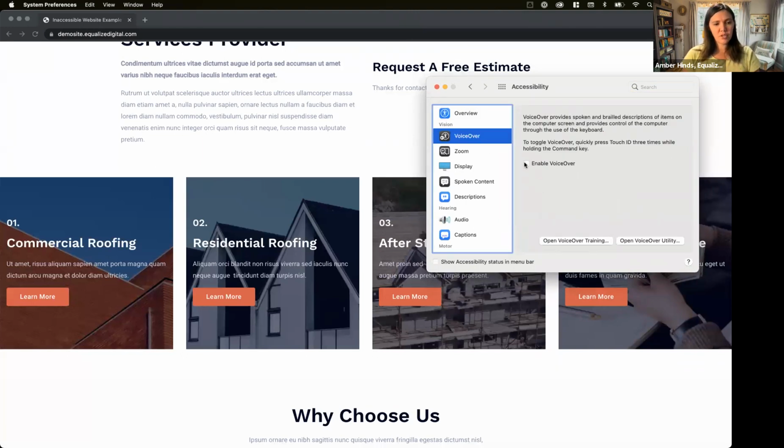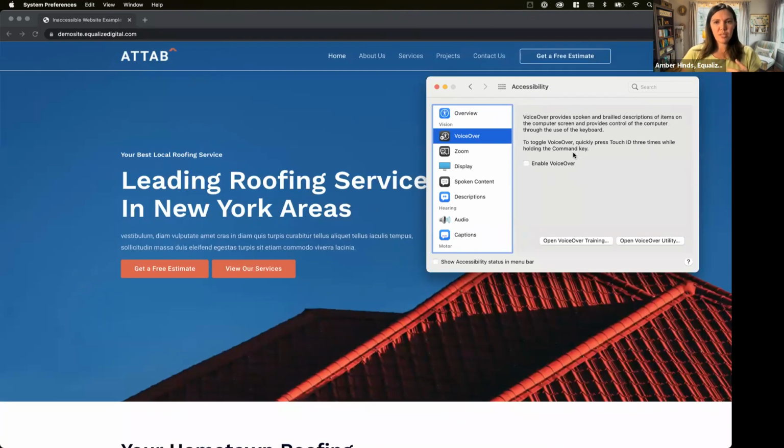I'm going to enable VoiceOver. I'm going to have to pause a little bit while I'm doing some of this because I don't want to try and talk over it, because I know it's really hard to listen to the screen reader and me. So real quick, just so you know what I'm going to do: I am going to enable it. I'm going to come back here and show you an example with the navigation menu. I'm going to go through it, I'll stop it from talking, and I'll point something out to you.